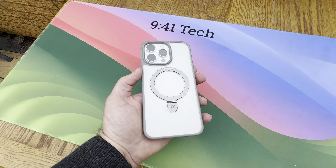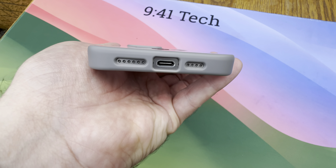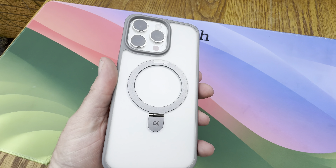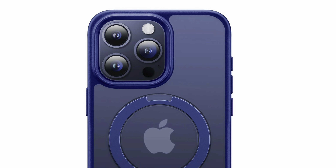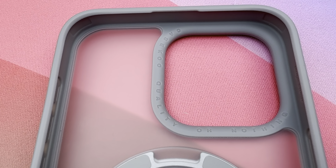It is worth noting that this case is a bit thicker than your average — while it's not overly bulky, you'll definitely notice a bit of added heft to your device. Case Coup offers a variety of colors to choose from, and I'm rocking the sleek gray option here. The sides of the case are soft and grippy, which feels comfortable in the hand, though I do wonder how it'll hold up against dirt over time.